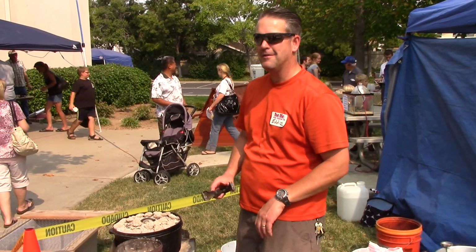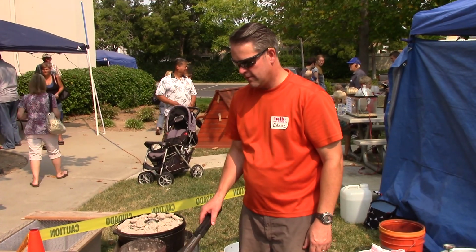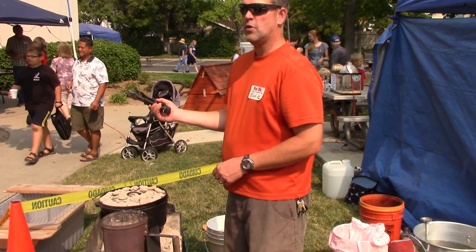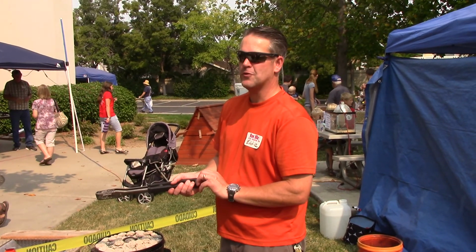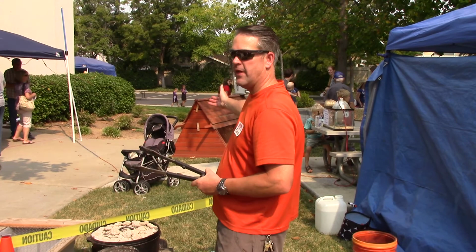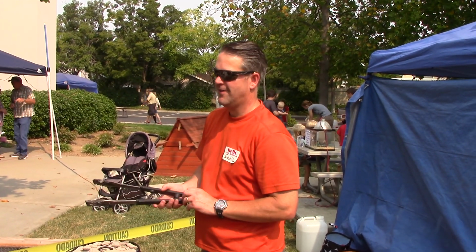But here locally, as long as you have big enough property, at least close to 10,000 square feet. But really, hens are so quiet. Now, if you have a rooster, that's a different story. Your neighbors are going to complain, but hens are so quiet. I tell people the egg layers are easier to care for than a dog. And they're fun. So we have 4 backyards.